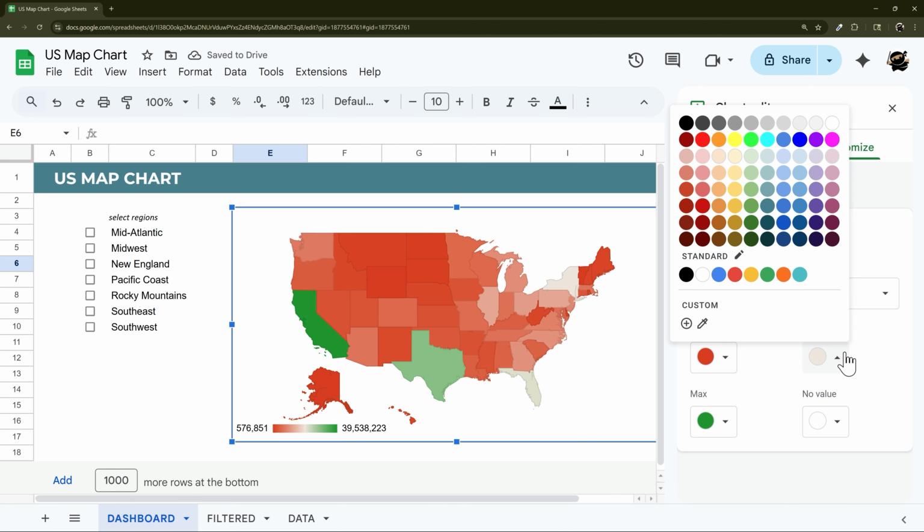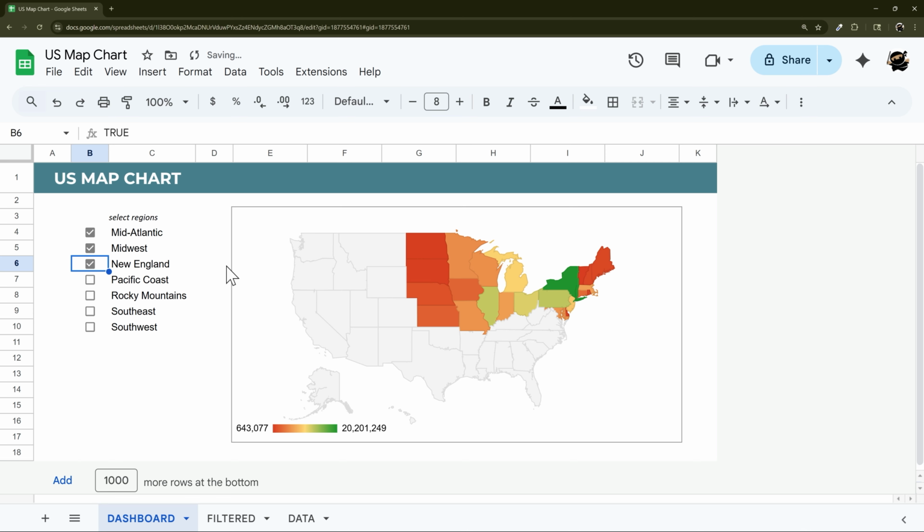One thing you may want to do is change the mid to something like this, so you can determine how you want that to be displayed. So maybe something like that. And then at this point, we're pretty much good to go. So at this point now, if we go Mid-Atlantic, Midwest, New England, you can skip that and go down the Pacific coast. You can quickly and easily see and compare the population compared to each other.